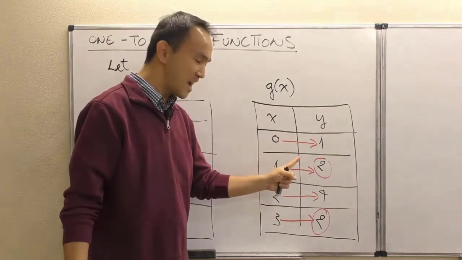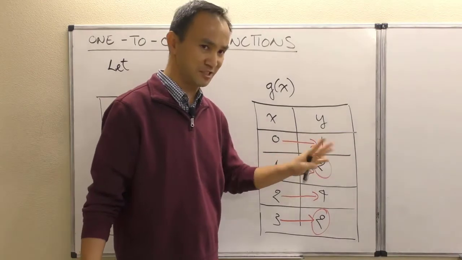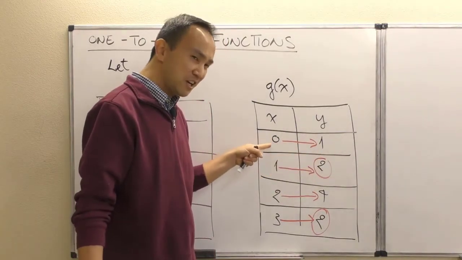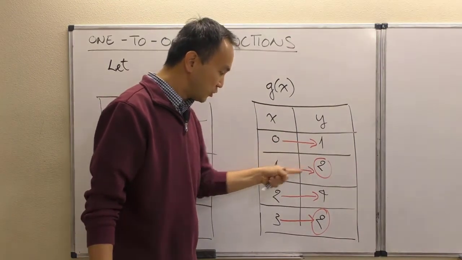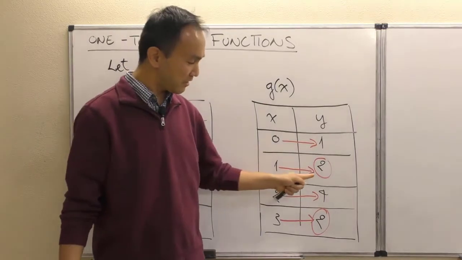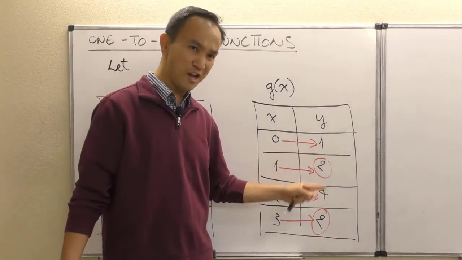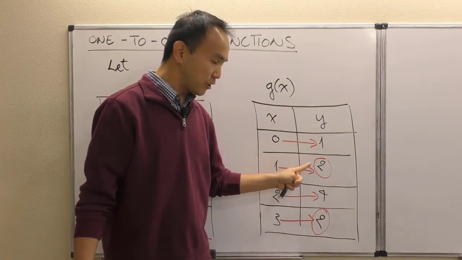Now be careful and don't get me wrong here. I am not saying that one input is taken to two outputs. Nope, that's not the case. Each input here is only taken to one output. Clearly that's drawn by the chart here. But now I circle these two outputs, so we particularly focus on the outputs. They are repeated outputs.